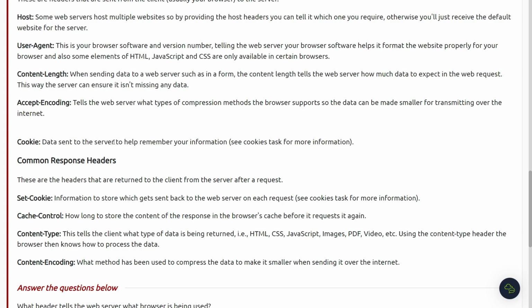Accept encoding tells the web server what types of compression methods the browser supports, so the data can be made smaller for transmitting over the internet.